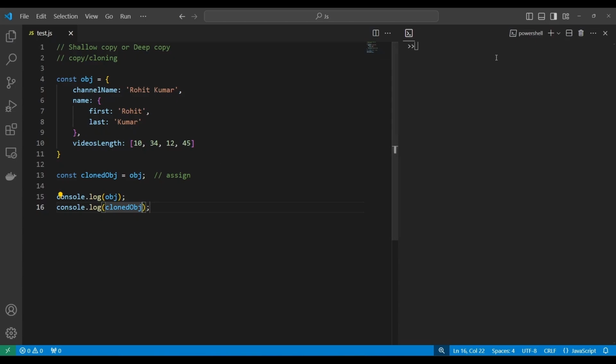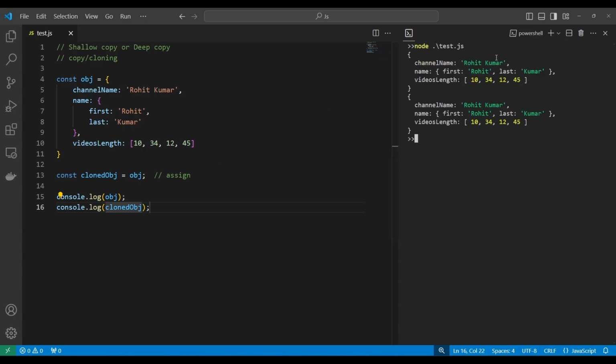We'll save it and run it. Okay, so that's correct, right? We have the channel name and videos length property in the object, and we have the exact same properties in the cloned object.